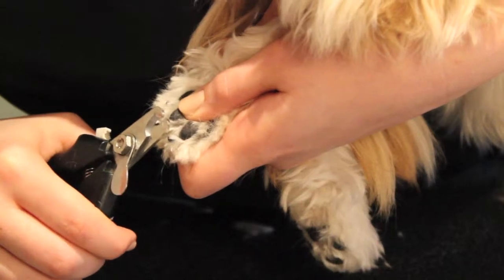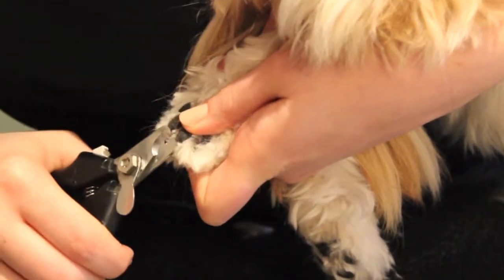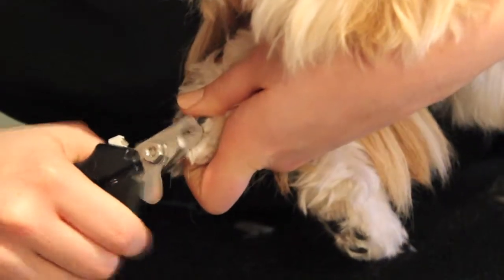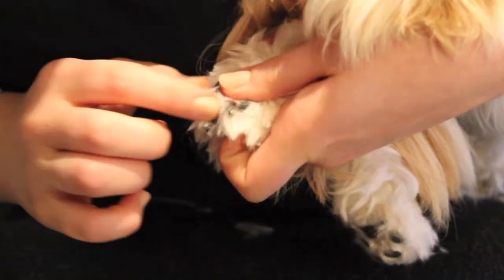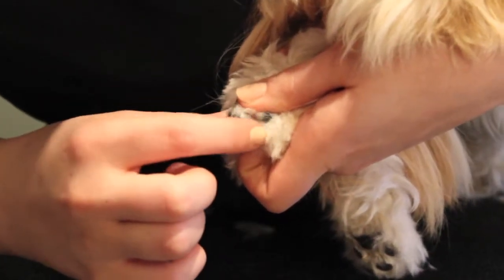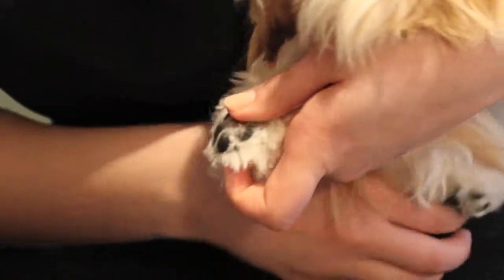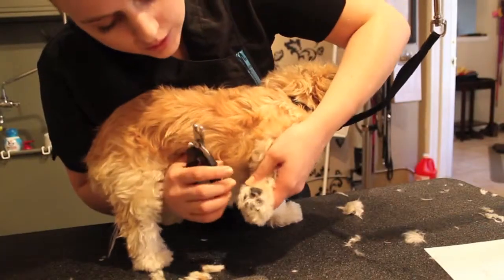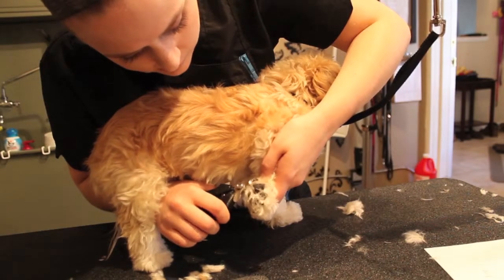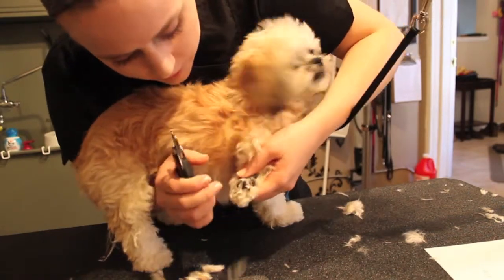Stay, Abbie. Yeah, so I don't know if you can quite see that, but there's a little area of white and a small dot of black, and that's good. That's what you want. So here's for her next paw. This one's actually white here at the front. So we just take a little bit off.